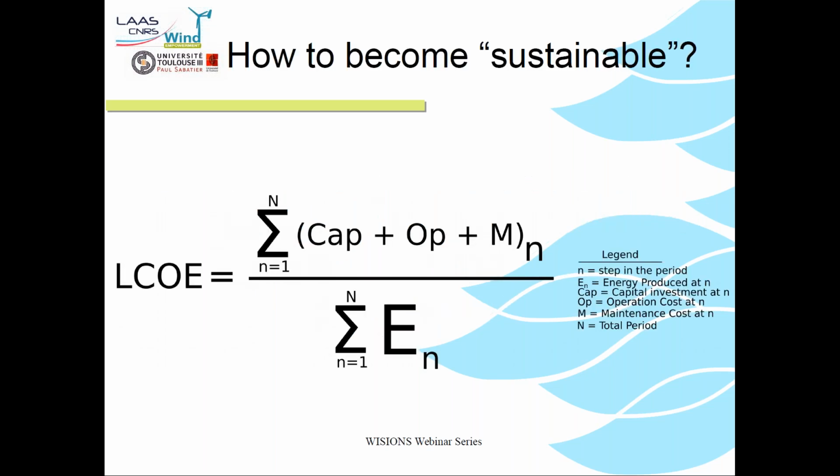So we go back to that little equation that might sound a little bit complicated, but what is it to become sustainable? Basically, to become sustainable means you have to find a way to minimize capital investments, capital costs, minimize operational costs, minimize maintenance costs. So we have to lower these costs. And at the same time, we have to try to rise the energy. So rising energy is not truly the issue we can talk about today, because it depends only on going harvest more energy with more technology. I'm going to talk a little bit about it later on. But capital operation maintenance costs, it's what we should be aiming to minimize.